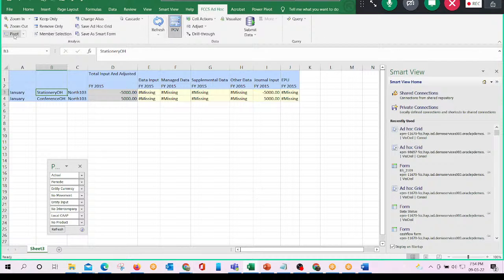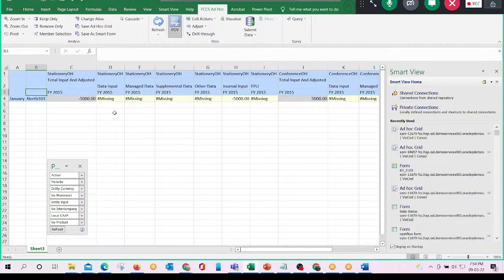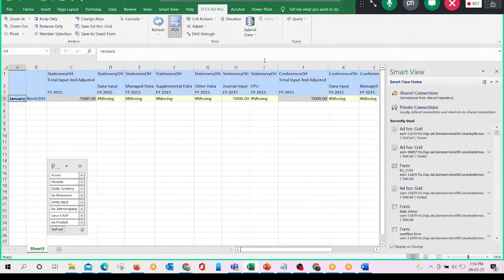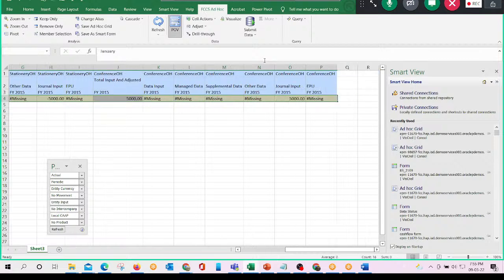Just move this one to upper side. So this is our stationery. This is for stationery minus 5,000 and this is our conference plus 5,000 in the month of January. Now let's see all these figures for February.